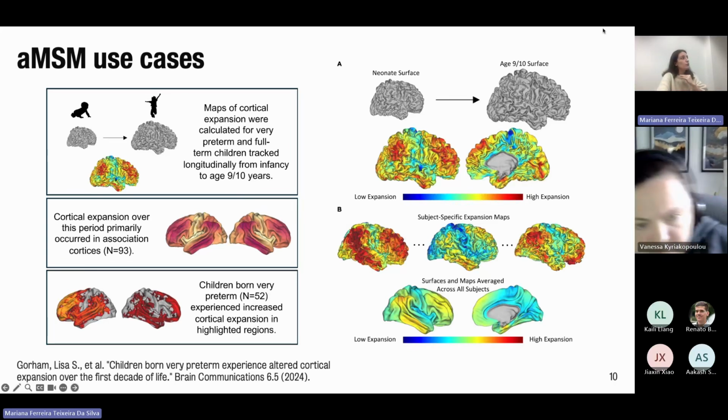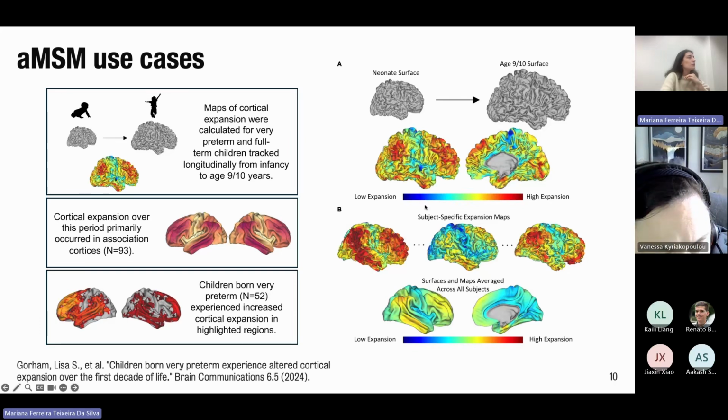Again, they used MSM to register the neonatal to the surface at age 9 to 10 to calculate patterns of expansion. The subject-specific expansion maps were calculated by MSM, and then registered to a template using MSMSulc. They showed that children born very preterm experience increased cortical expansion in these highlighted regions.